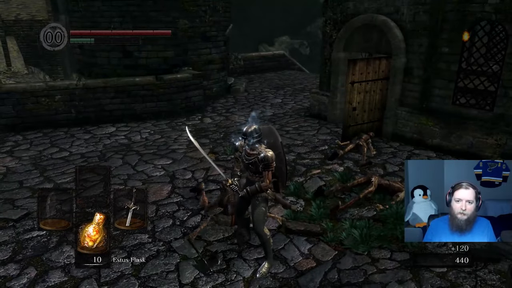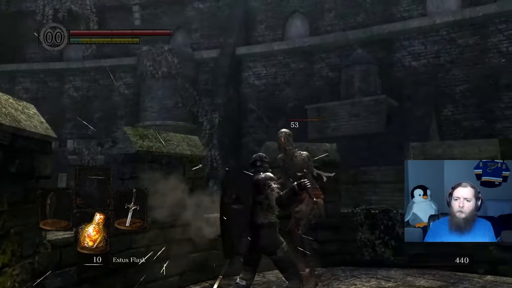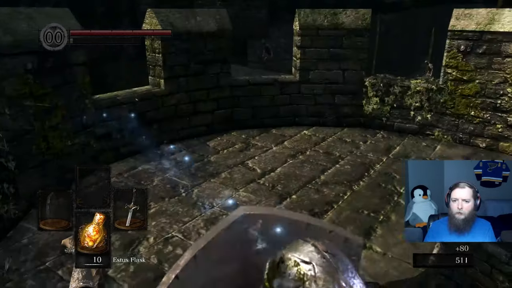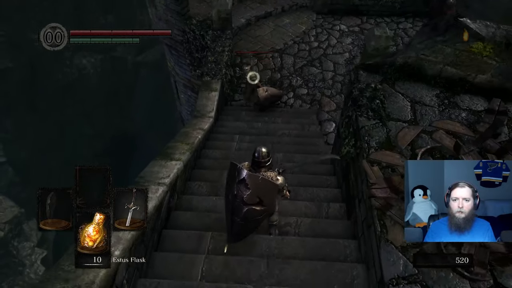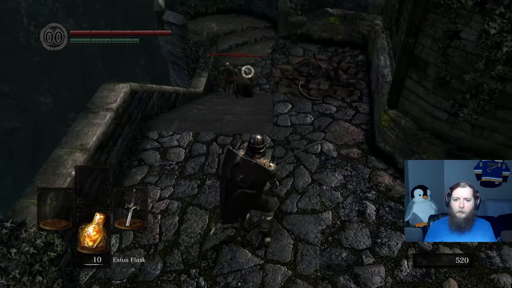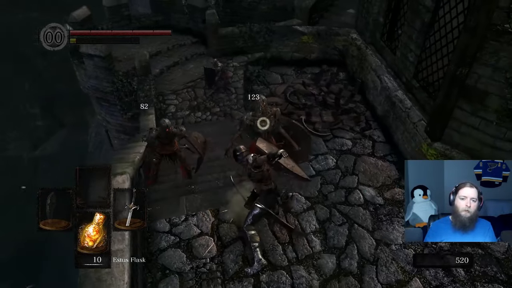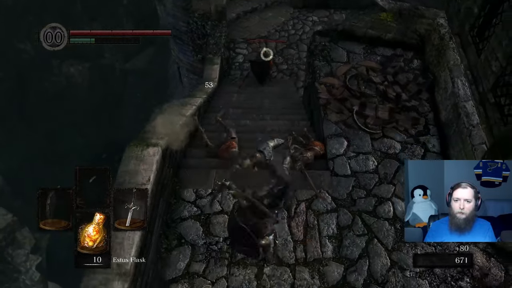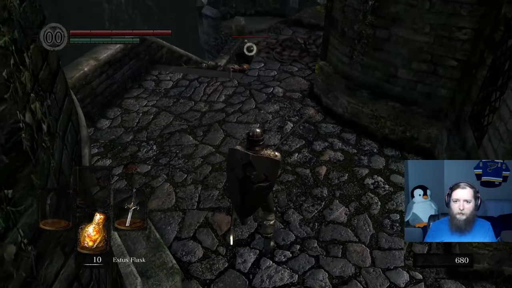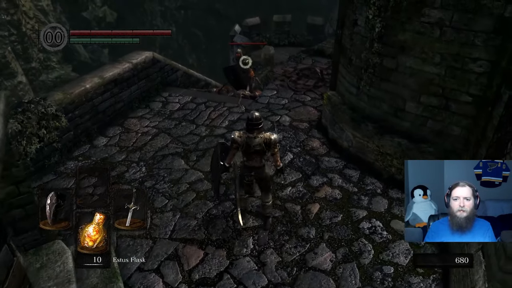Okay. Yeah, let's just get back there and don't get hit. That sounds awesome. Archer guy. Good. These guys. Aggro and run. And I can get through their defenses with the two-hander. Then the spear guy. Oh no, this guy scares me.